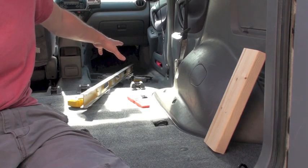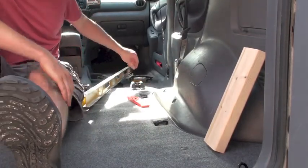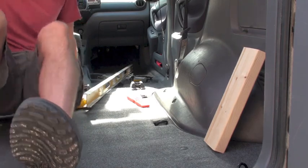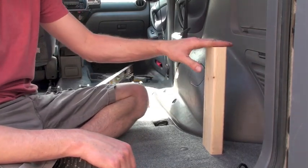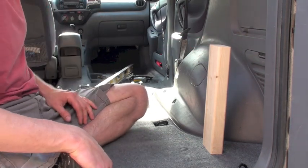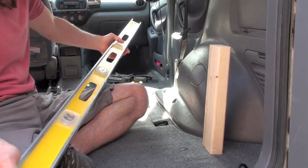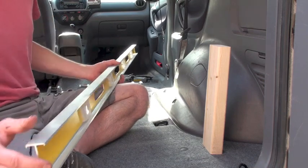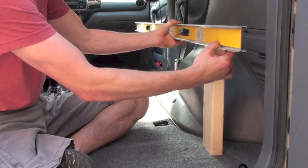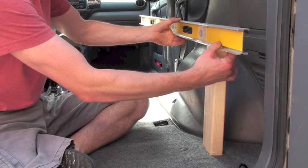One of the good things — I have some anchor points in the front from where I took the seat out. There are holes in the floor that I can use to bolt down to; I've got four of them. I cut the first stud, a 13-inch piece, which should get me to clear the wheel well — 13 inches off the back floor. For the rest of the studs I'm going to use a level, about a four or five foot level. Starting from this 13-inch one, I can use the level and then measure from the level down to the floor in various spots to get my other support pieces measured out.